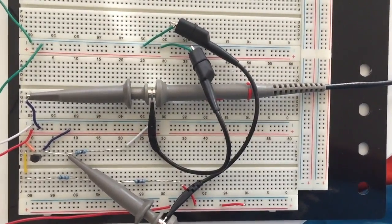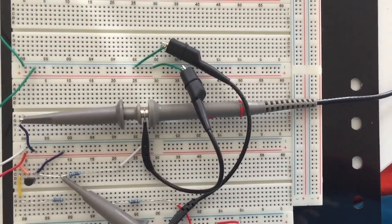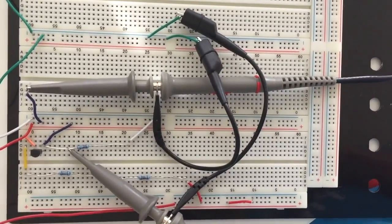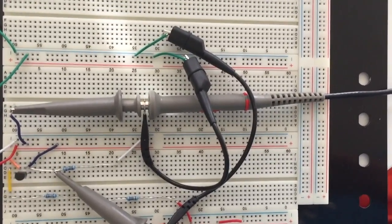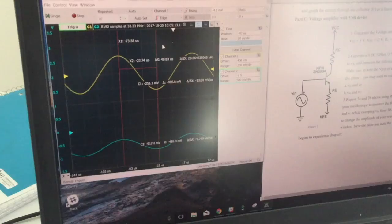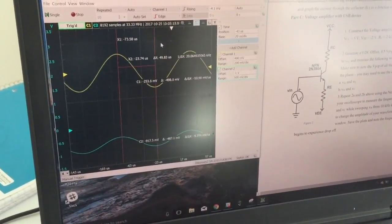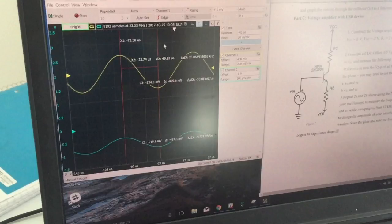For part C of this lab, we're making a voltage amplifier. In part A here, we're measuring V input and VE for the voltage amplifier in response to a 10 kilohertz signal with 0.5 volts peak to peak. You can see the response here. V input is the yellow trace, VE is the blue trace. You can notice that the blue trace has a DC offset of about 0.67-ish on the negative side, and its phase follows the input, as does its gain.